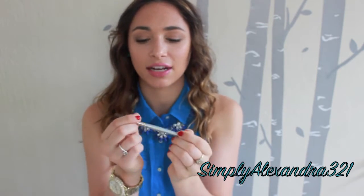My next tip is to have a light hand. I used to be so heavy and rough on my face when applying foundation and blush and bronzer and whatever, but have a light hand, because number one, it's going to look so much better, whether it's your eyeshadow, your bronzer, whatever, but also it's going to blend so much faster. I always remind myself to hold a brush farther down instead of really close up. You have all of this room, and that's just so your hand is farther away, because the farther away it is, the lighter your hand is going to be, and eyeshadows are going to blend so much better.